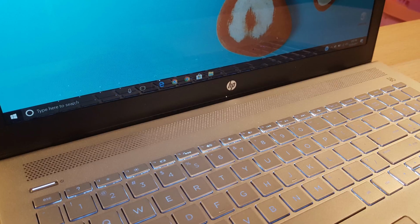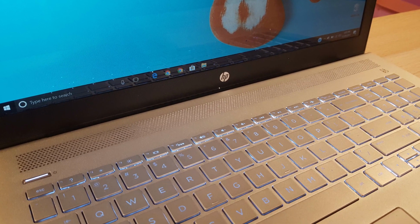Now the trackpad is really nice, however it's not as nice as something like a glass trackpad on a MacBook. Now I am very pleased with the speakers on this laptop. They are extremely loud and I couldn't have asked for better. I like that they put the speaker on the top, not on the sides, because that's going to deliver you great speaker and sound quality.